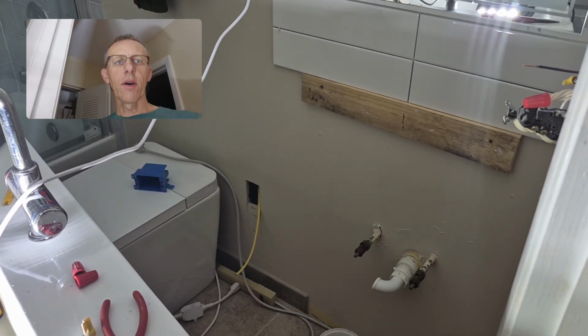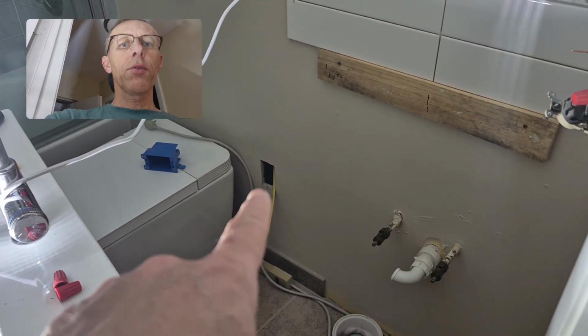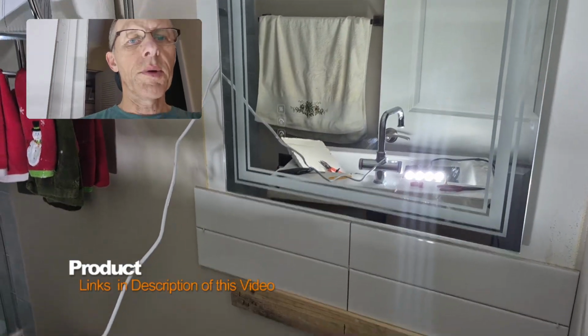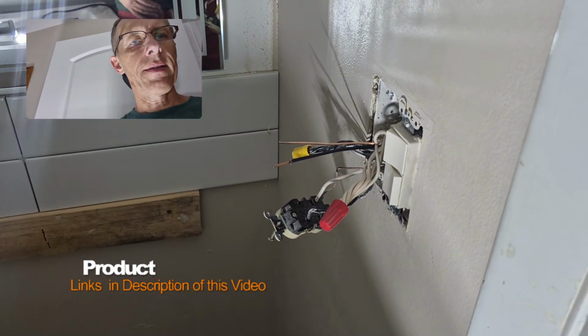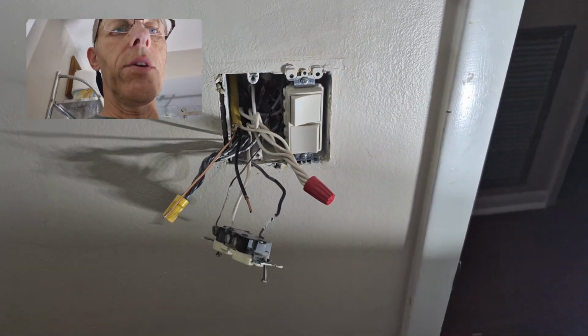Hello again. So, short video today. Creating a new outlet for my bidet and for my new mirror. I need an additional outlet, and here's my existing outlet. So the connection is pretty easy. You need to run your wires.